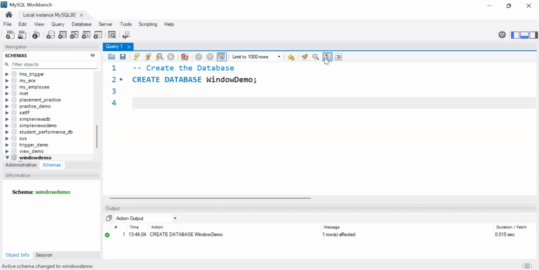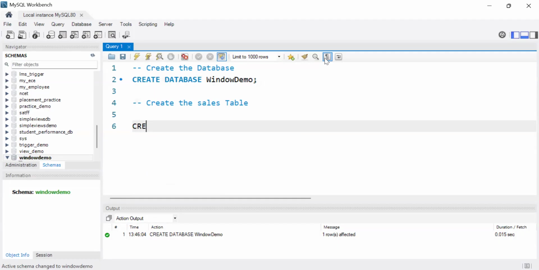So let me create a table like the sales table. Okay. Fine. So let me create table, and the table name I will keep as sales, right? Sales.